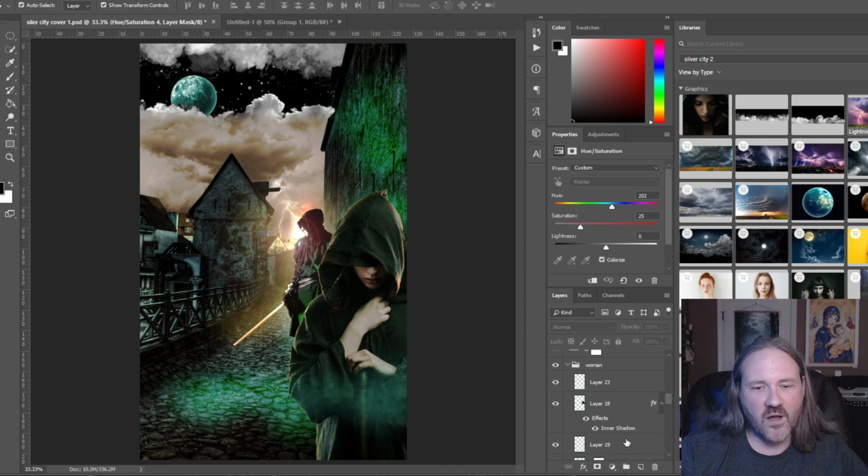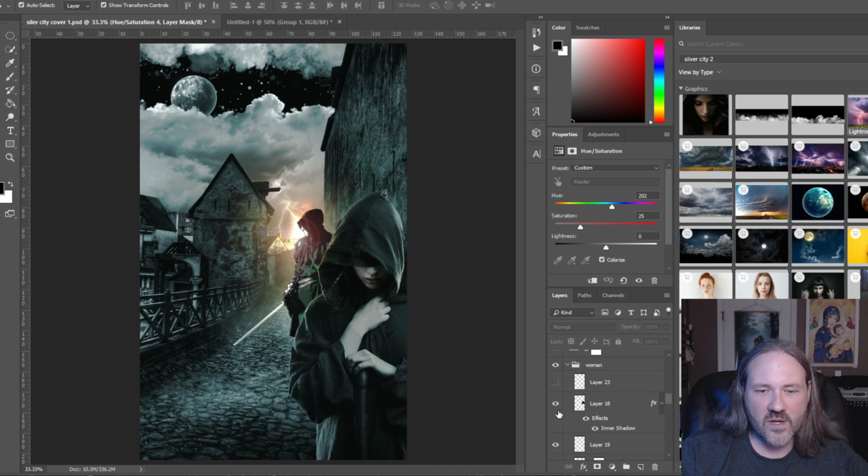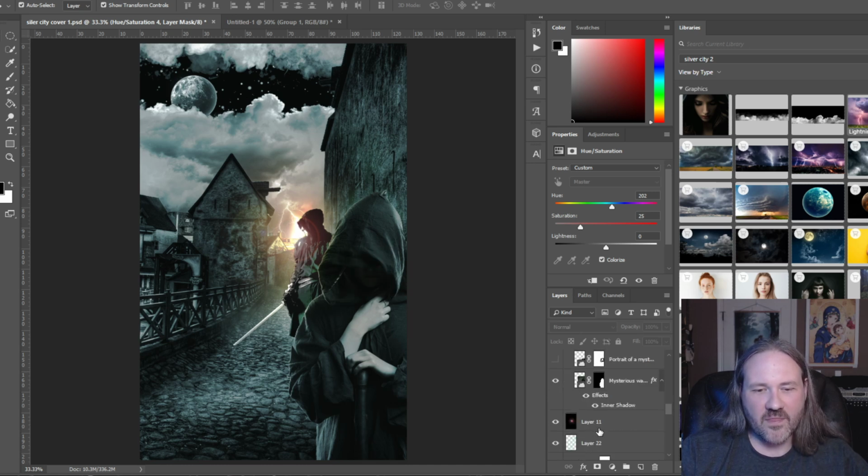But it's actually not one image. There's several images here. Let me turn that back on so you can just, again, I like to work with that single color. So there's some fog that just is there for emotional purposes, just to kind of add a little bit of extra noise to the image. This is her hood. So what I did is I selected her hood. Let me pull off all these layers. Here's the original image I started with at the bottom. And actually there's a lens flare behind her, as you can see.